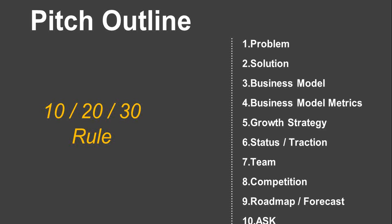To some extent, you can see my presentations always being that same thing, more visual, with less small text on them. He actually defines exactly the 10 slides that he says you should have, which is slightly different from the ones that I'm proposing here. So I've altered his approach to focus on these things that I see are often missing. Let me talk through the first 5: problem, solution, business model, metrics, and growth strategy. The other ones are a bit more self-explanatory, if you like, yet very important.